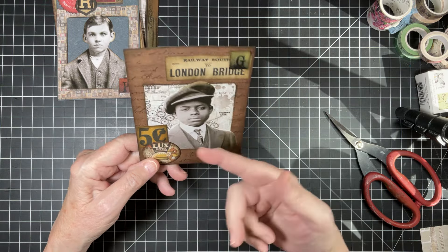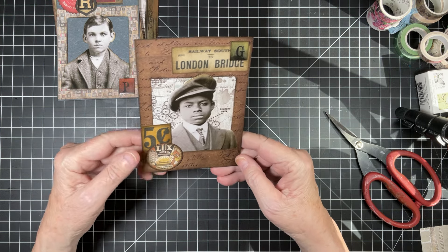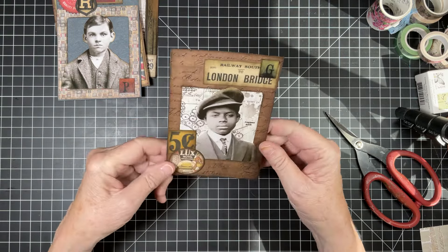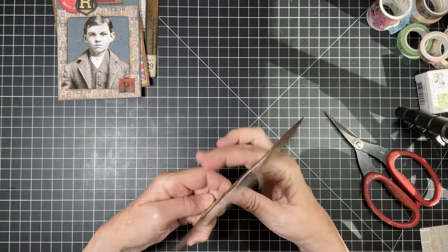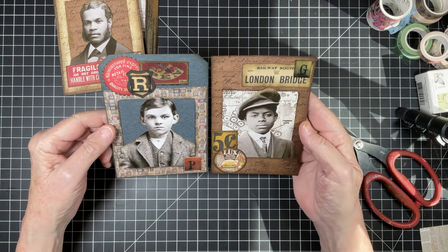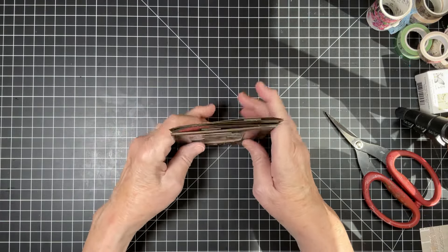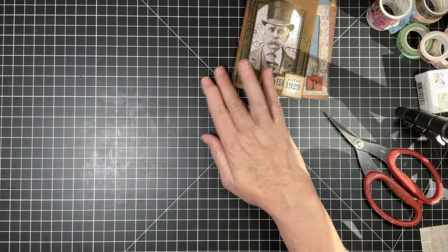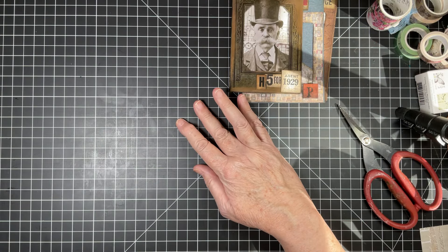This part here — you can't tell it — but it is tucked underneath the frame and this part is over the frame. This is on the back of the Stamperia page because this is the same background as the first one I showed you. You'll see this frame I cut out and used it as the actual tag. I cut the frame out and backed it on the tag, so there is a different look there. But aren't they cute? Let me know — if you like these, please give me a thumbs up and let me know in the comments what you think about them.